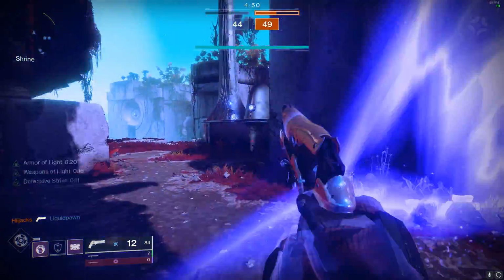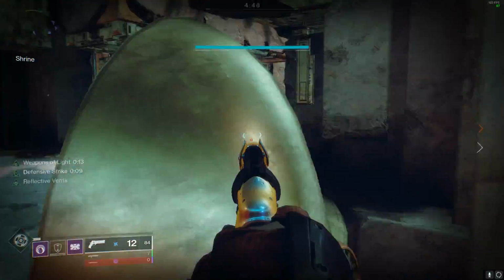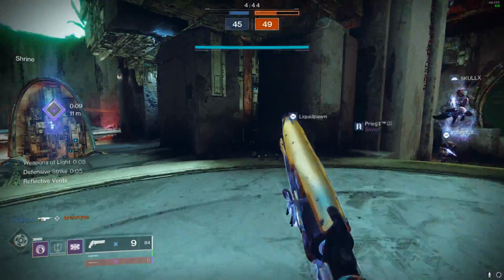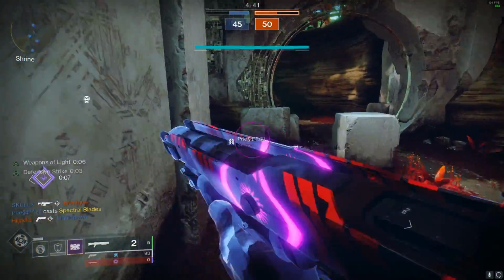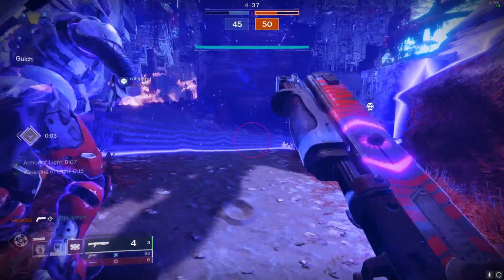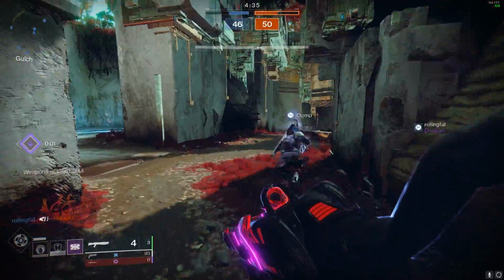Now, if we're comparing it to Mindbender's, this is basically almost the exact same criteria. Mindbender's is an aggressive frame with Quickdraw, but it's in the energy slot. And this is why people are so excited for Astral Horizon, because it's basically a kinetic Mindbender's.